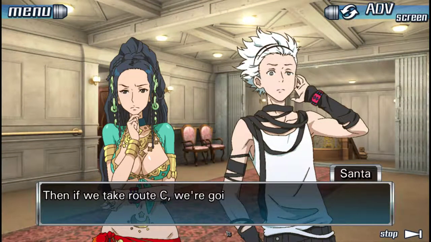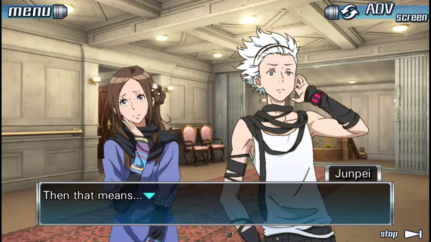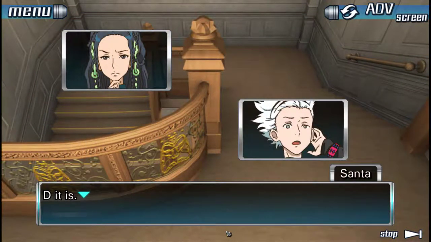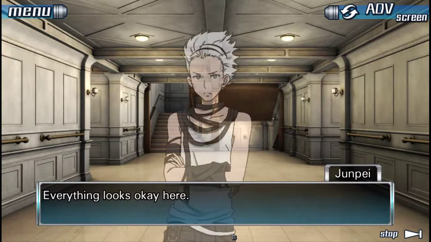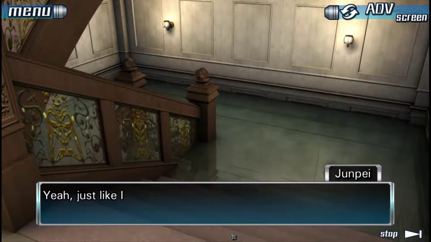And if we take route C, we're going backwards. That would be pointless. Then that means... Route D, then. D it is. Yep, route D. Then we're set. Everything looks okay here. Let's check the next deck just to be sure. Yeah, just like I thought.